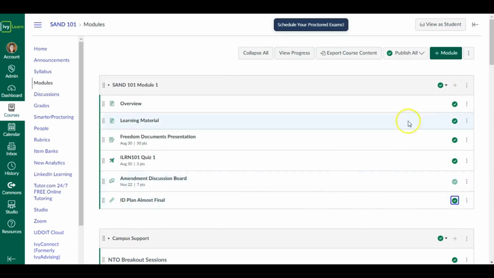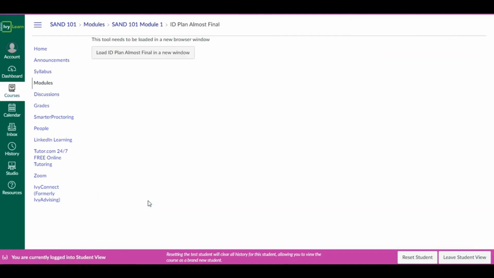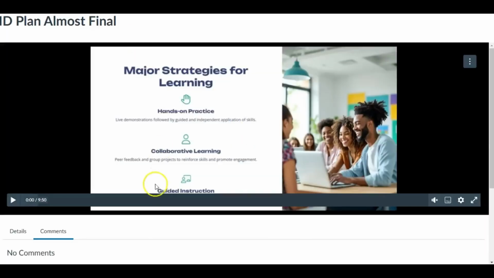I'm going to publish this so we can see it in student view. In student view, when students see this, they'll see the link, they'll see the video. When they click on it, it will take them to this new link that will open up the video in a new window. So you'll notice there's not a lot of context going into it this way. It doesn't really say what the video is about or what the students need to do with the video. It's just going to take them directly to it.